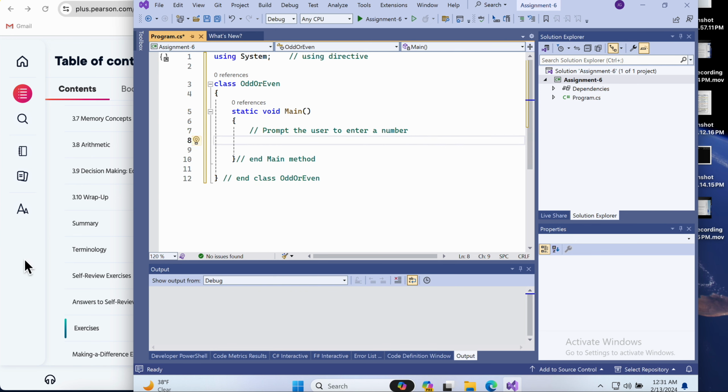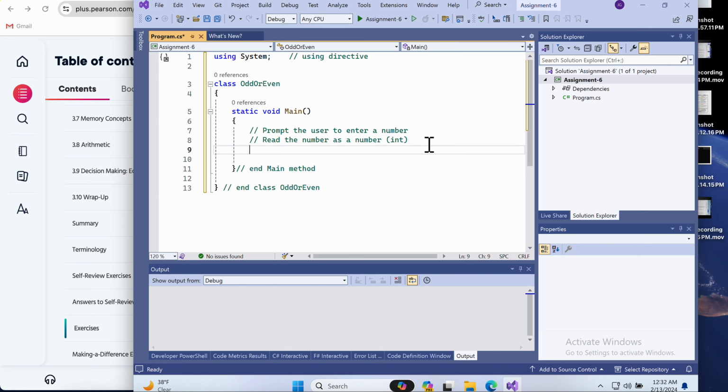Then we're going to enter a number, and then we want the computer to be able to read the number. But we don't just want the computer to be able to read the number. We want it to be able to read the number as a number, and in this case specifically as an integer or a whole number, because we're checking if it's odd or even. And the keyword for integer is int. So we want it to read the number as a number. It's the first thing that we want to do.